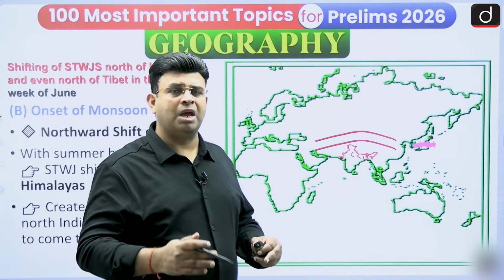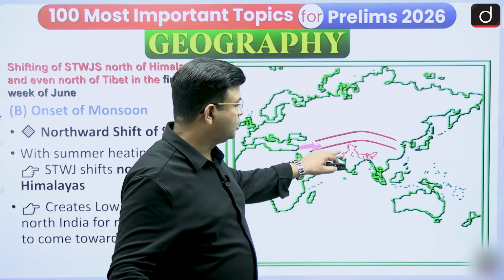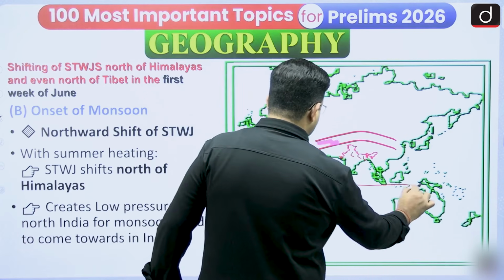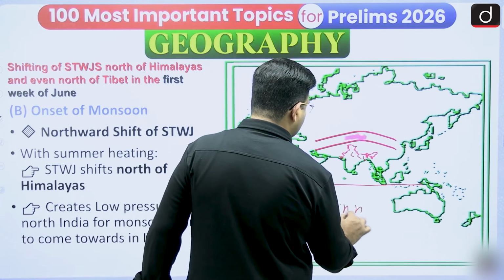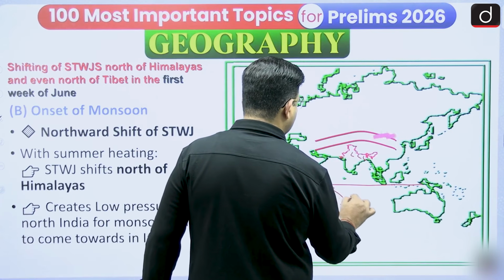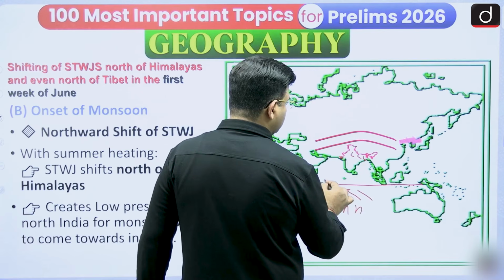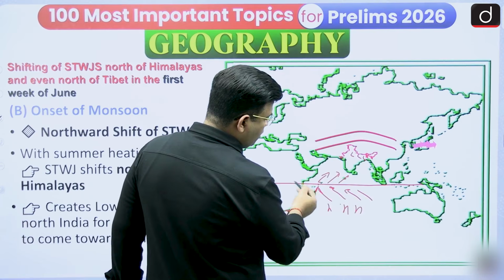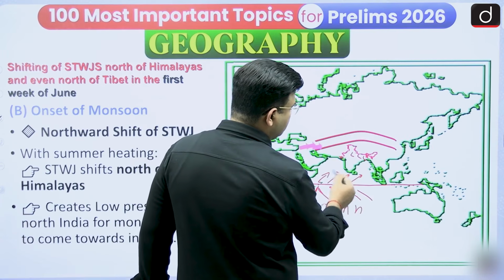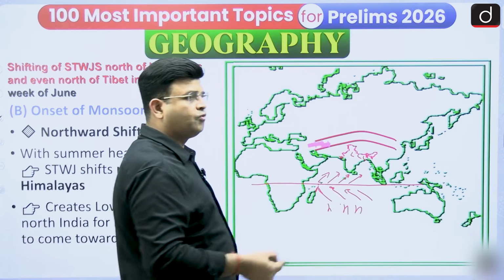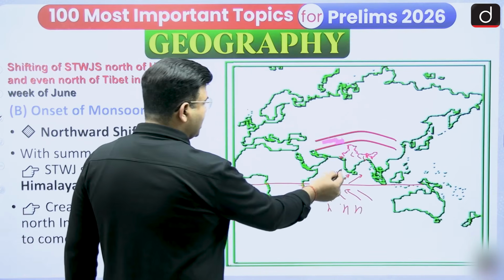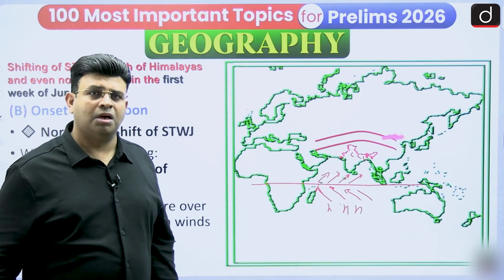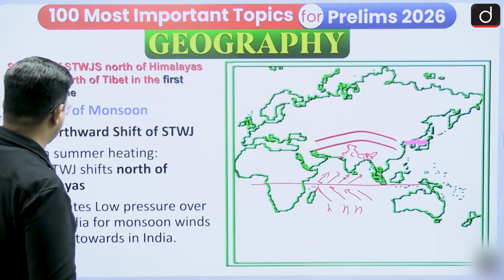But in the last week of May it shifts, and in the first week of June a low pressure is created over India, and the southeast trade wind, waiting with the high pressure, moves towards the low pressure. When it crosses the equator, it deflects rightward, and it looks like it is coming from the southwest direction, and it becomes the southwest monsoon. So in the first week of June, it strikes the Kerala coast, and the burst of monsoon takes place.